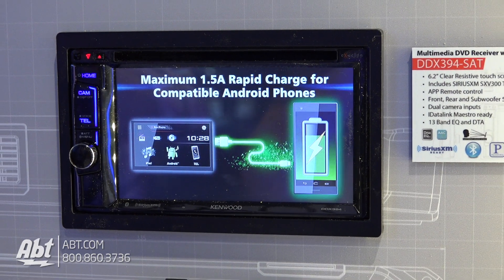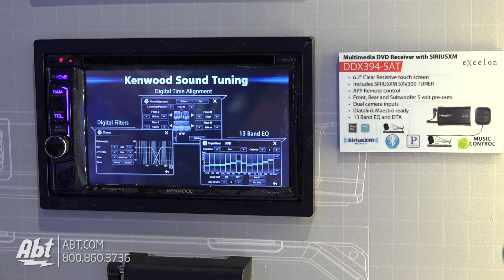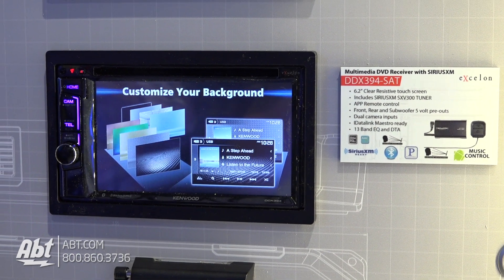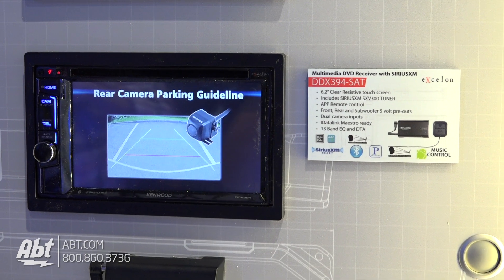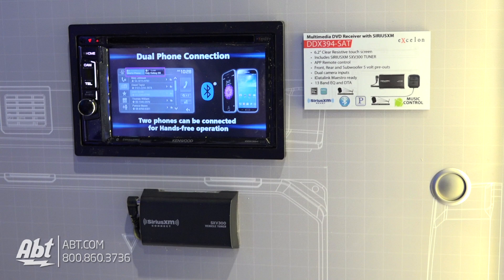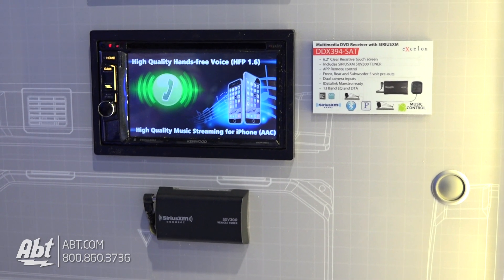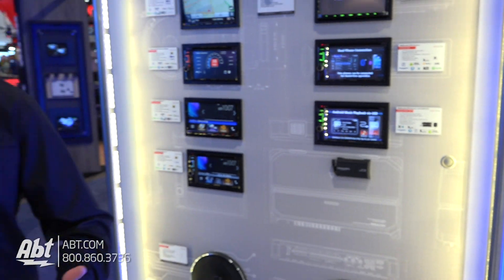We also get some really cool features for Android. You can take an Android phone and plug it straight into this radio and it will treat it just as a music player itself. You'll be able to bring up cover art when you use the plug-in connection. It also charges the phone, along with being able to search by artist, album, plus getting all the musical information — artist, genre, everything in the text information that people like to see.